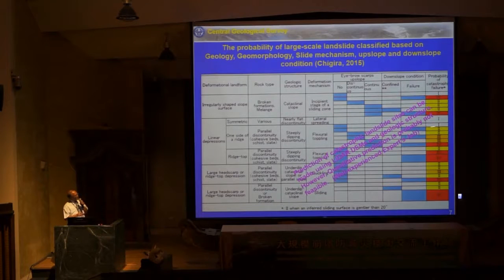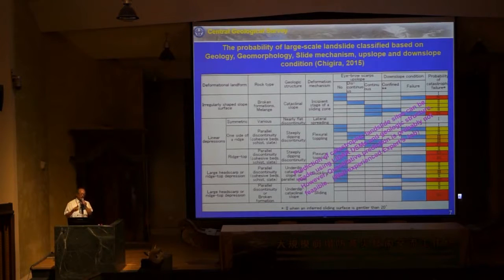These 3 lines were written by Professor Chigira. He concluded for this table that prediction of catastrophic landslide sites can be made when you use LiDAR DEMs and the geological structure. However, quantitative prediction is probably not feasible. Then I wrote here, only well-experienced, well-trained experts can do this kind of job.